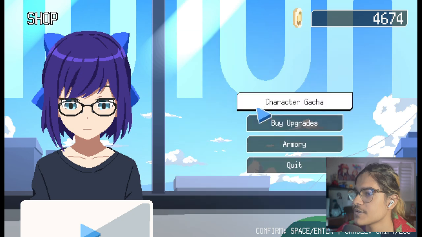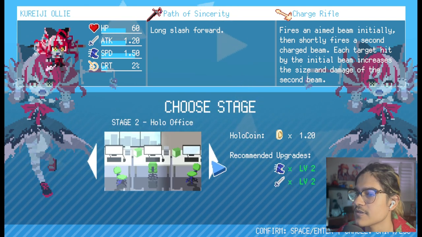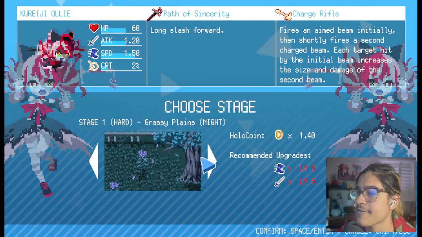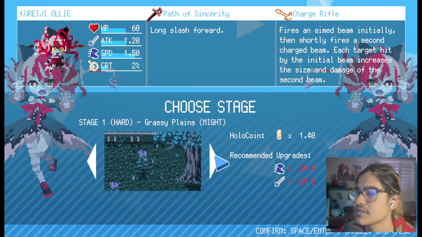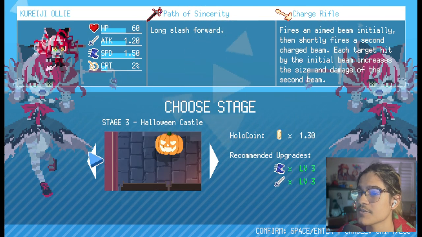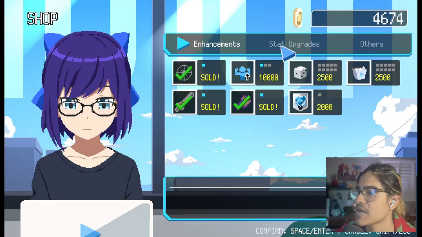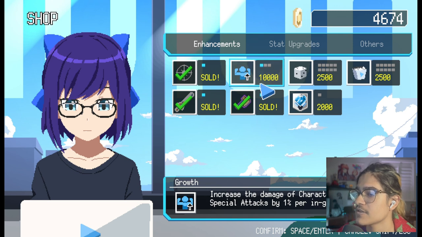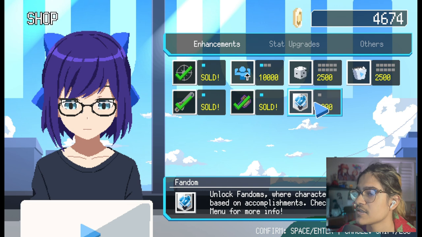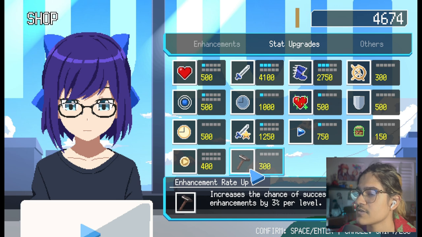Let me upgrade those two. How high do I need it to be? Ollie uses a sword as well. Okay. I need level 5 for that one. God damn. This one's hard. It's stage 1, but hard. Okay. So I guess there's gonna be a hard version of Ollie. I guess? I don't know. I don't know what else I can upgrade. Increase the attack damage of character's main weapon and special attacks. This one unlocks fandoms where characters gain bonus based on accomplishments. Increase the chance of success.